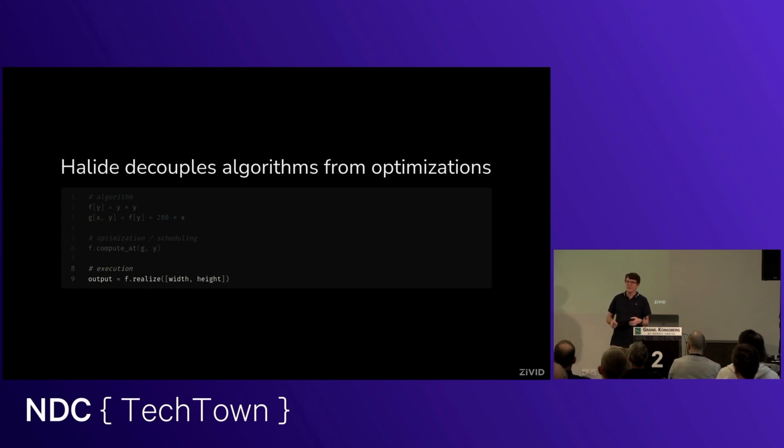So you can define your algorithms, your optimizations, and then you can perform the actual realization or execution of your algorithm. And there's also another option that we'll get back to, which is to defer the execution even further, not run it in the program where you define all of this, but rather compile it down to a binary file that can be linked to your executable.